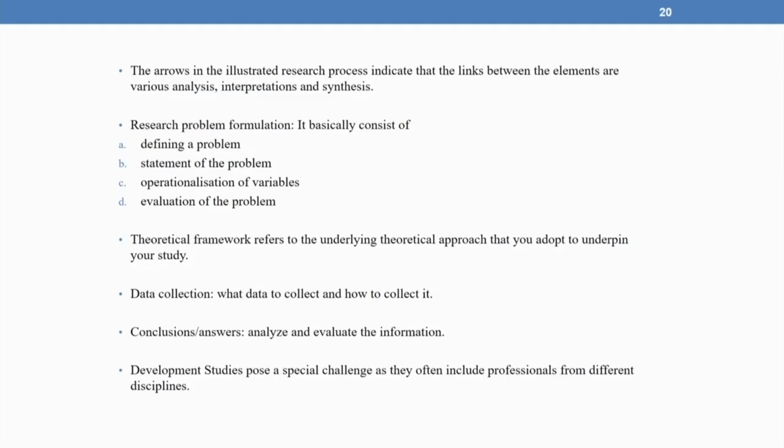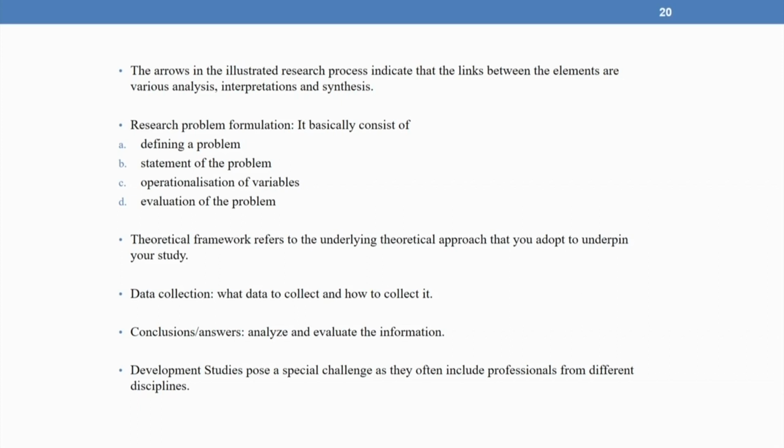The next is statement of the problem. A good statement of a problem must clarify exactly what is to be determined or solved, or what is the research question. Often we begin with objectives and move to the research question. The statement of the problem gives us very crisp research questions. So, it enables us to determine the data which are to be collected, the characteristics of the data which are relevant, relationship between variables which are to be examined, choice of method and techniques to be used in these investigations.